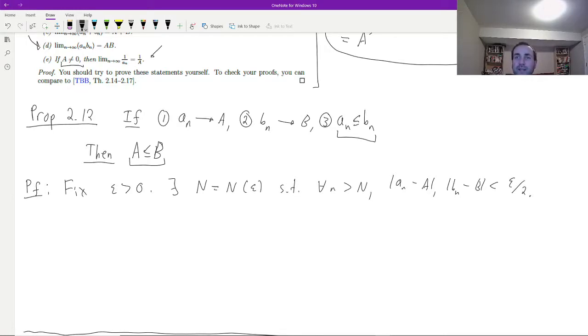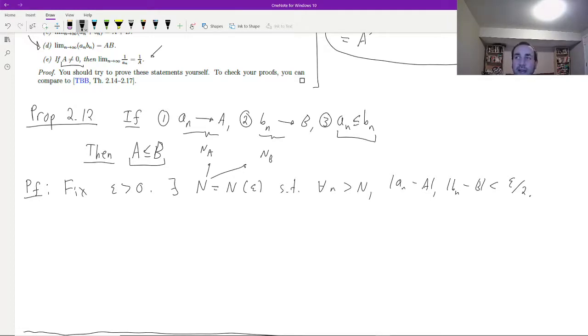Now I'm cheating a tiny bit here. That's not really quite the definition of the limit, right? In principle, I should have some capital N associated with this sequence, call that N_A, and some capital N associated with this sequence, call that N_B, and then this big N here is the maximum of those two. So I didn't do that little step of writing down a separate N for each one. You can check for yourself if this bothers you that in fact this is completely fine, and it's not a bad exercise to do that at least once. In any case, this is completely fine. It does in fact follow almost immediately from the definition of a limit, and so I'm going to keep on going from here with my calculation.